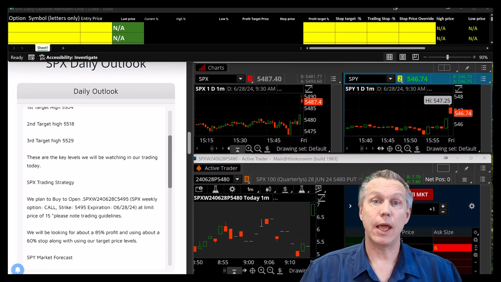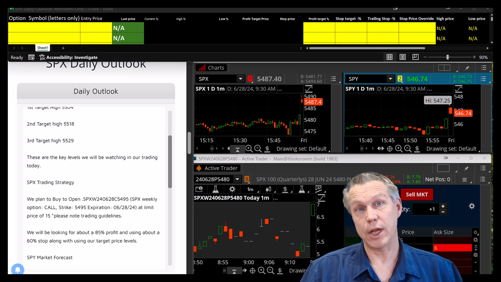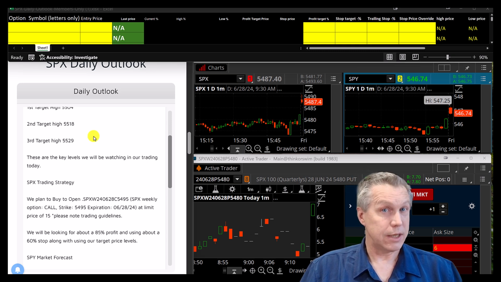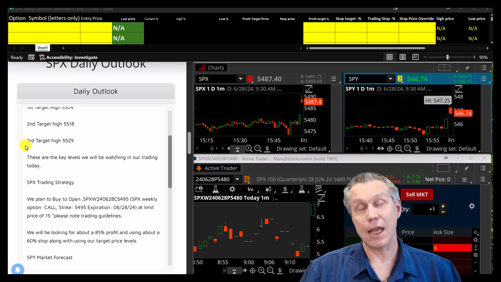Now, I've already loaded a sample workspace in thinkorswim using the grids that you can download from our website, as well as the Excel spreadsheet that was also downloaded from our website. I have a web browser right here already open and logged into SPX Option Trader viewing the daily outlook. This is the end result of how I would set up a one-screen setup for trading.